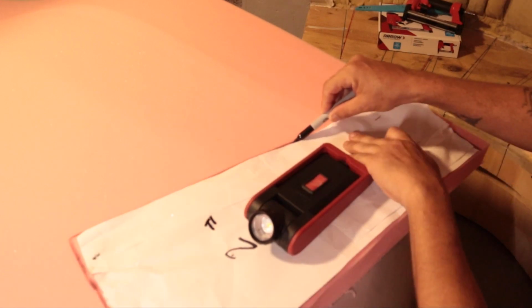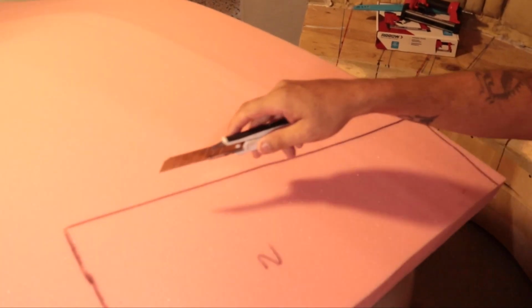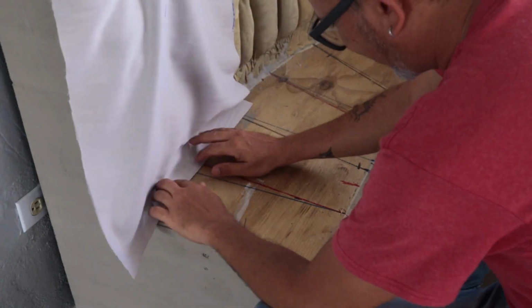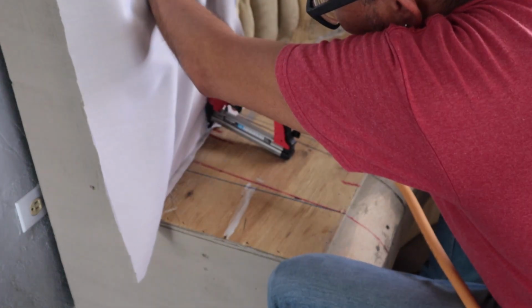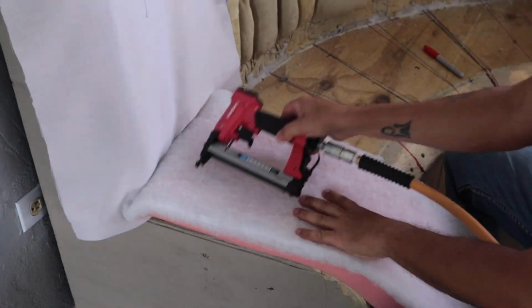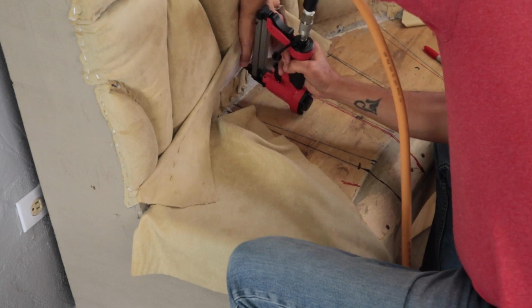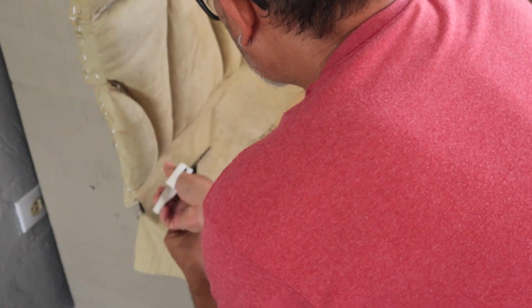And now for the bottom portion, since I used the templates, I just marked them, put the number on them, and then cut them individually. And did the same as I did on the top, put all the pieces individually onto the bench. There was a portion of the back of the bench that I could see the wood, so I just cut out strips and stapled them in so I can cover all that up.